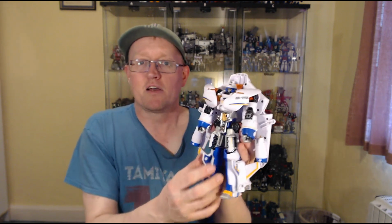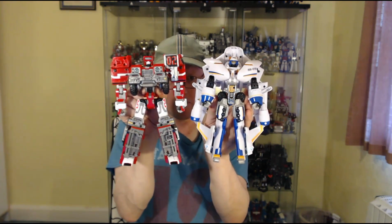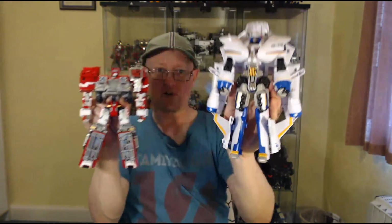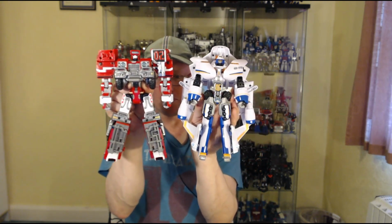Like I said, the only downside is it's just a shame the backpack doesn't plug in. But, you know, can't have everything. I think this is a great figure. I think he's really cool. Size comparison, as I've got him to hand. There he is next to Wild Chief. Now, in reality, this guy should be a lot bigger because he turns into a jetliner, which is a bit bigger than a Jeep. But there they are, side by side.